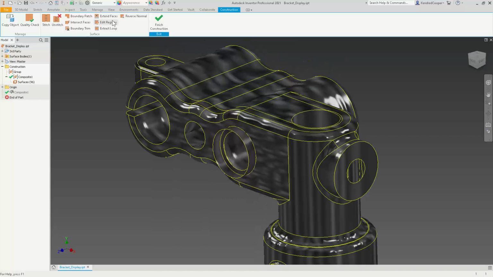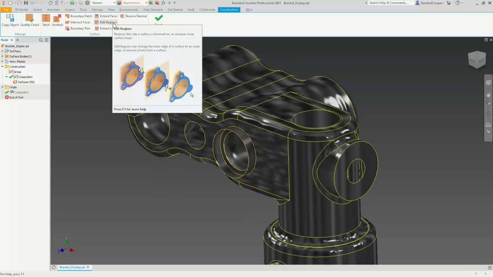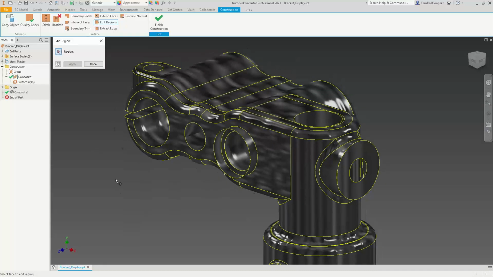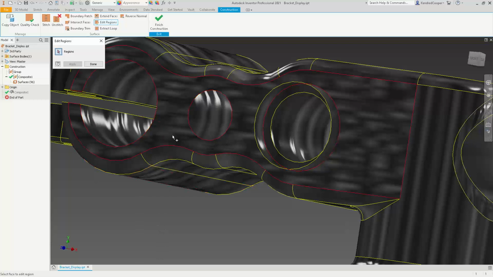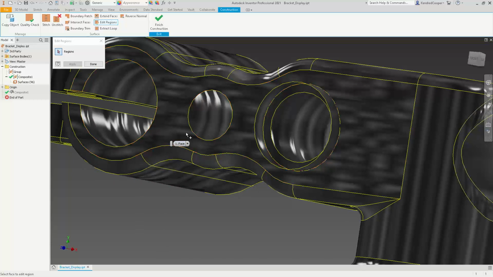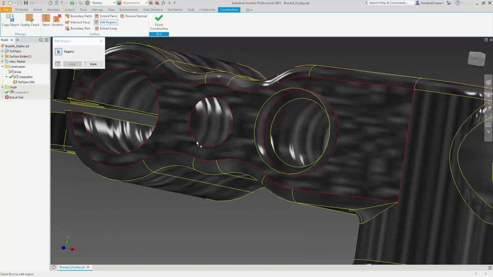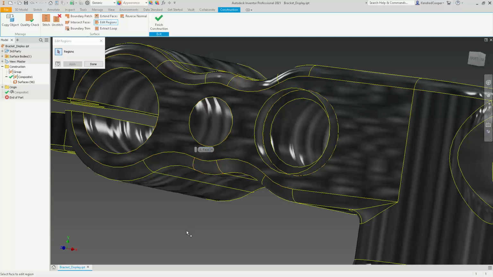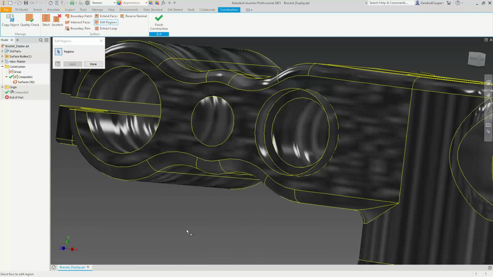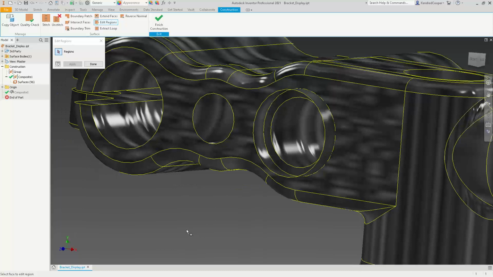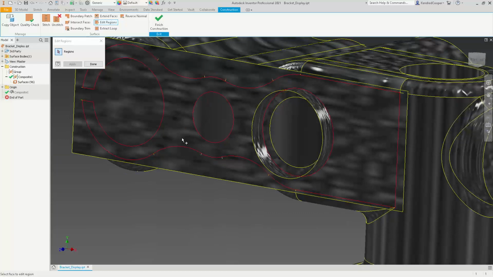You can do things like edit region, which is pretty simple for patching up and sealing up holes. What the edit region does is you select a profile, and it can be a planar or cylindrical profile. When you get into wavy shapes that are not cylindrical, you get into more lofted shapes. Edit regions may not be the way to go if you're trying to patch up an area in a lofted shape. It can give you some weird results sometimes. But on a planar surface or a cylindrical surface, it's prime. It works great.